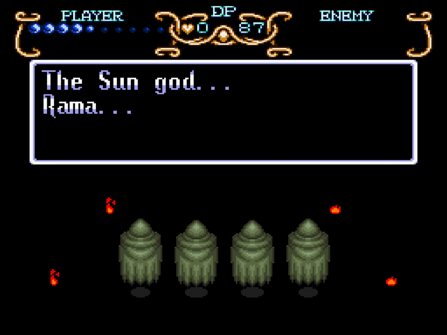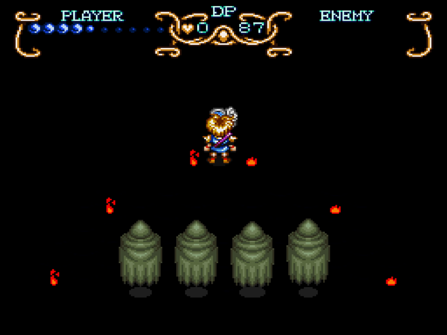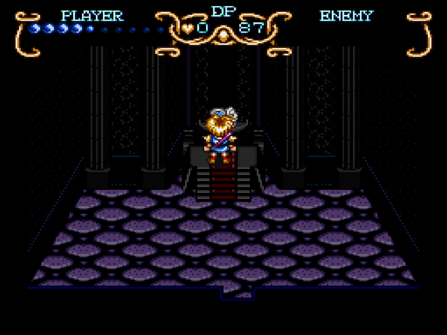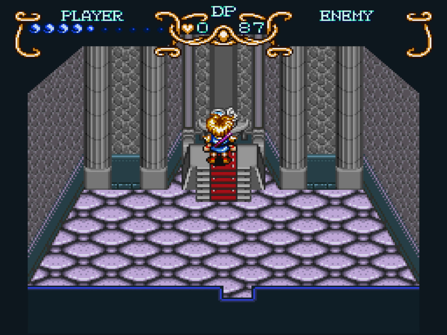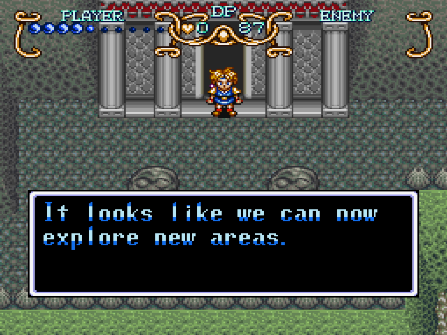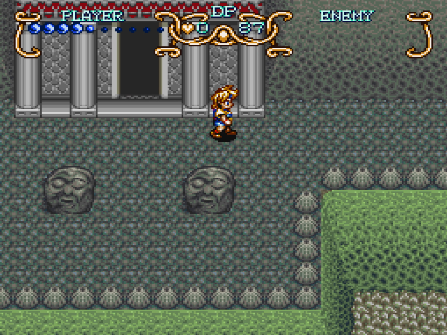The sun god, Rama. The ocean holds a power. Interesting. But there we go. And with this, the water should be lower. Ah! There's less water than before! It looks like we can now explore new areas. Yes, we can.